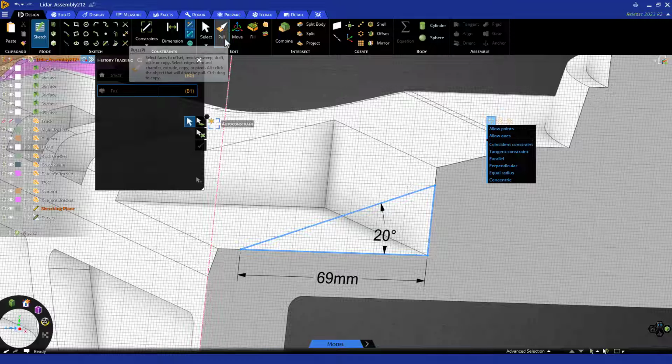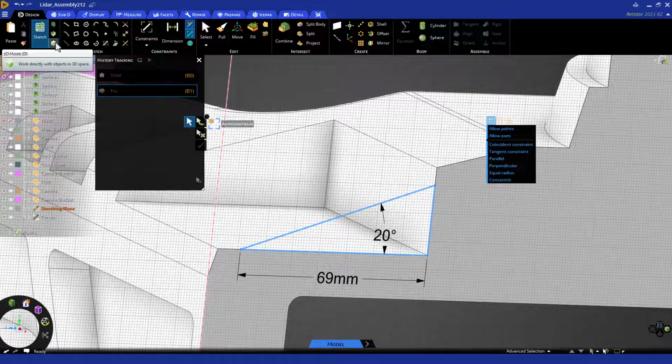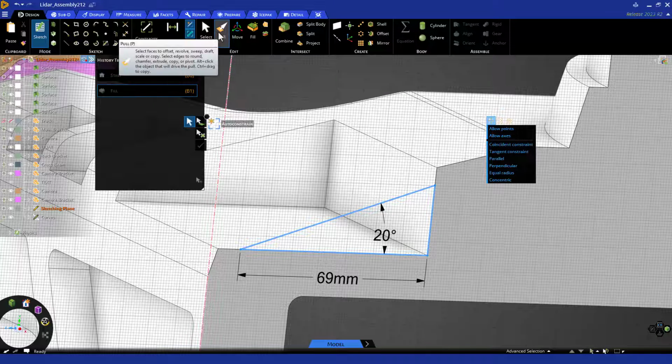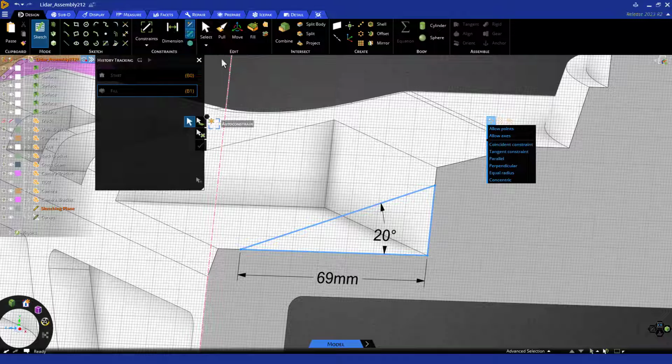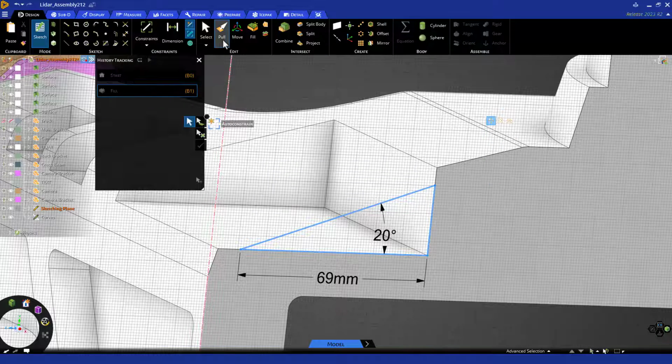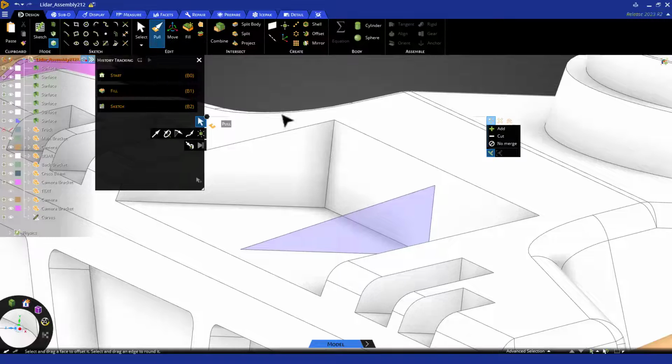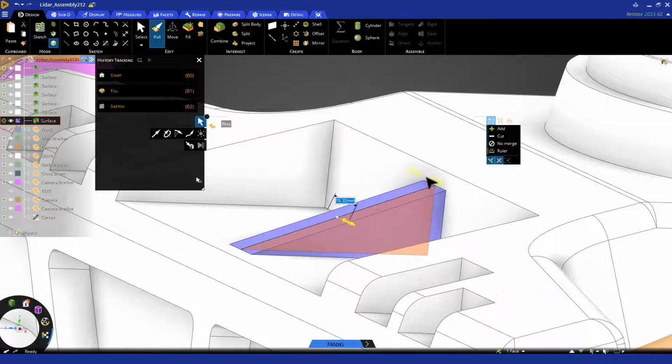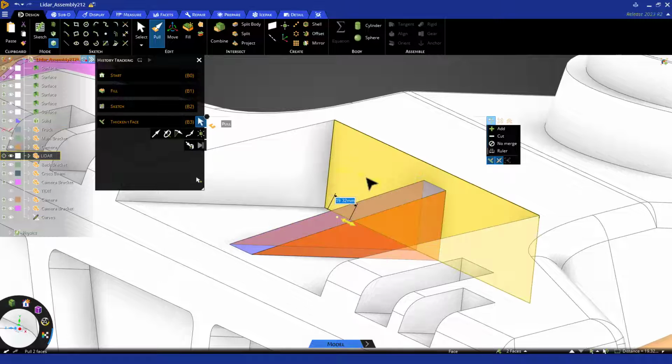When you are done, you can click on the 3D mode button, or in most cases after a sketch you would do a pull or blend, so you can turn on one of those tools to return to the 3D mode. Let's pull this face, but first turn on pull both sides for a symmetric pull. You can either drag or type in the number you want to pull to.